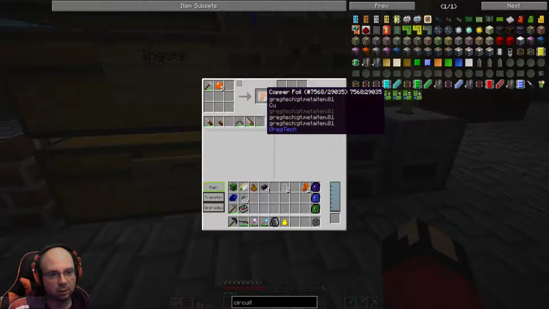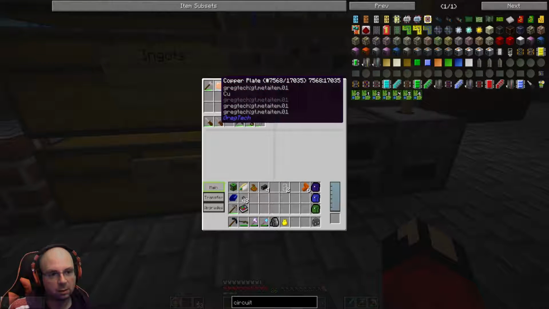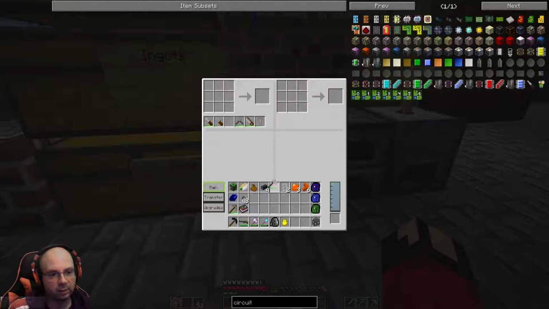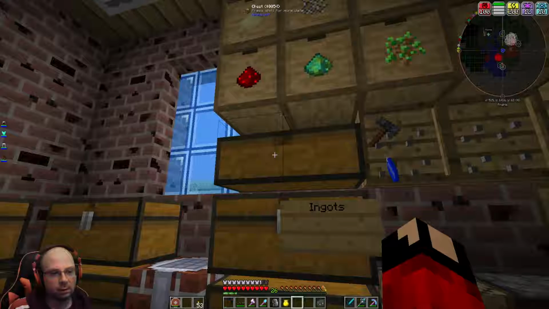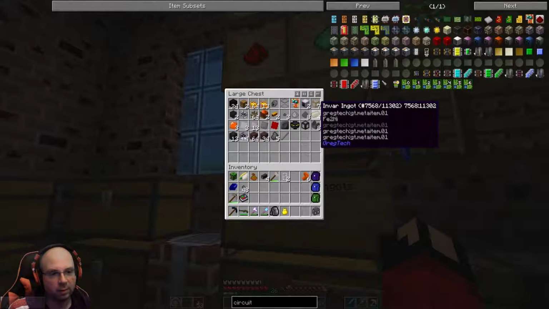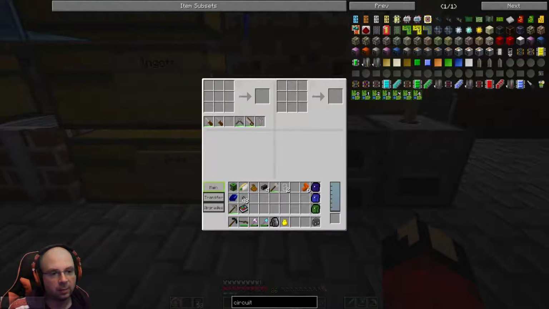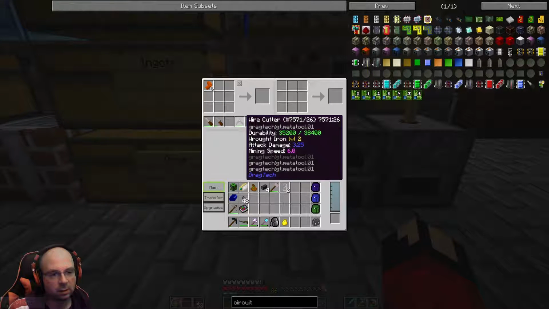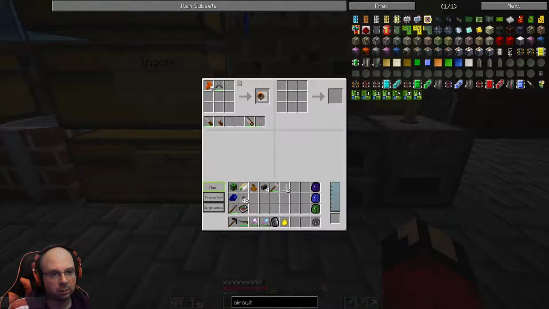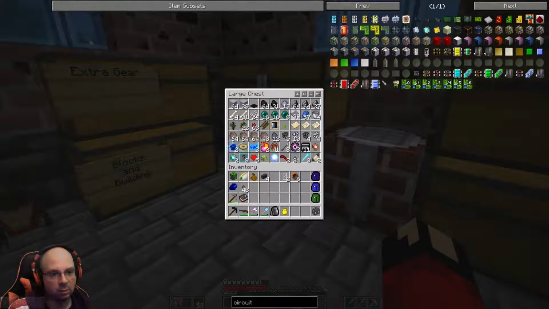Oil. Let's see. 1, 2. That's okay. So we made more plates than we needed to. Oh well. You know, it's just how everything's going to end up going. I made more Invar ingots than I needed to, and so yeah, there we go. Wire cutters and make the fine copper wire. 6. Okay, put the hammer back, and then we need some paper.